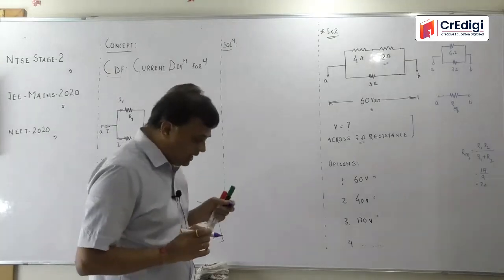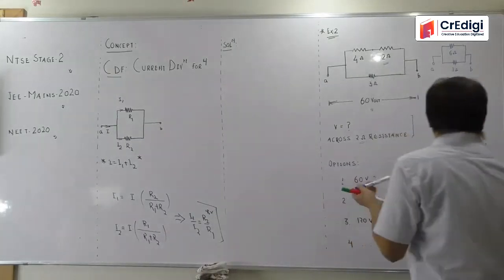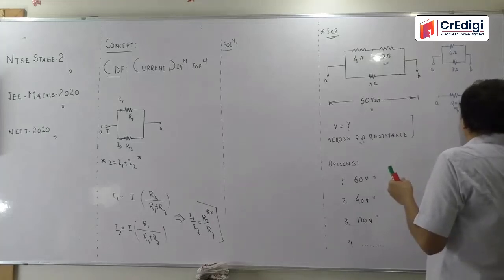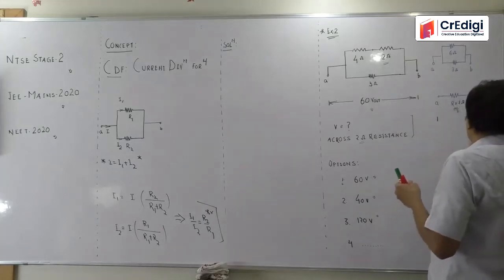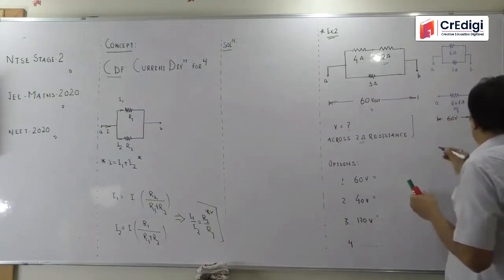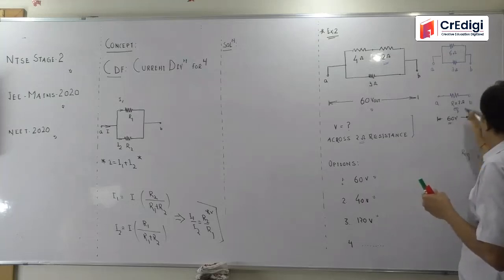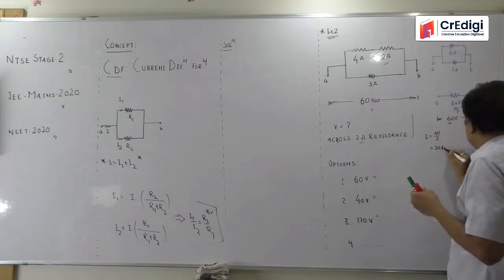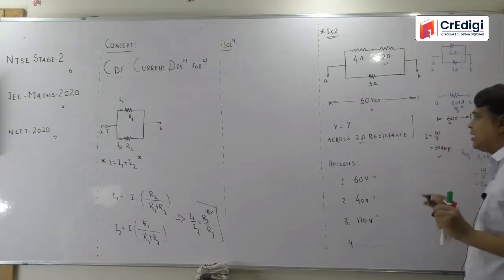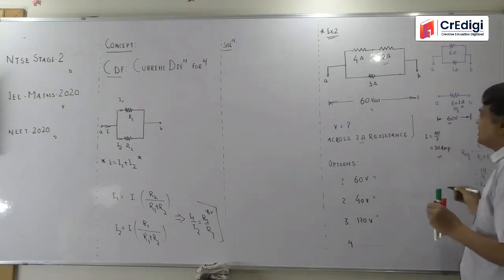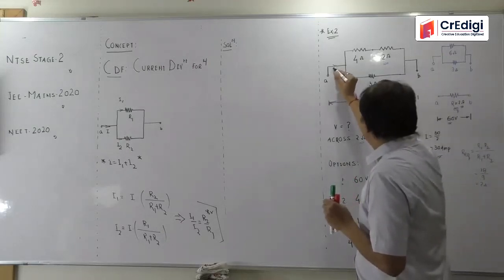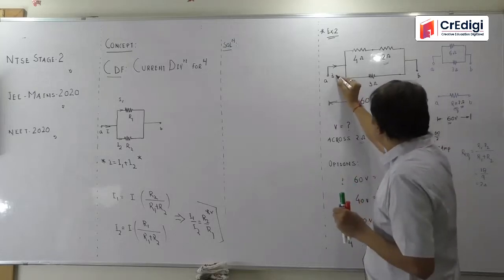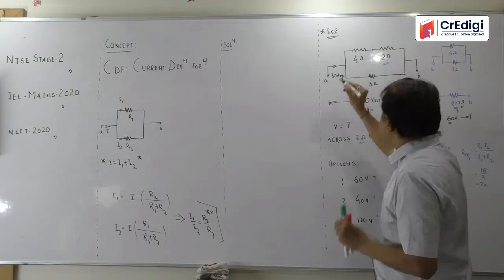Okay, so a resistance of 2 ohm is there, and across this 2 ohm you have all seen that the potential difference will be 60 volt. Apply Ohm's law, V equals IR. V is 60, R is 2, so current I will be equal to 60 divided by 2, it is 30 ampere current which will be flowing. These calculations are simple, but you will have to know the concept. So this is a simple current of 30 amperes.